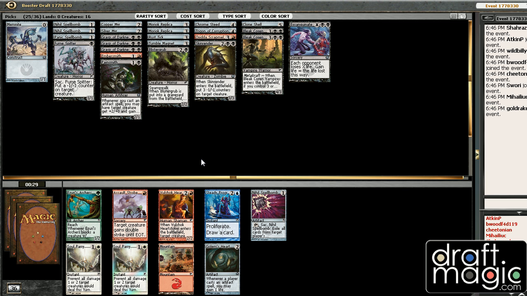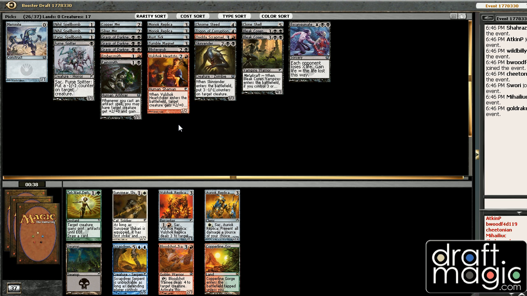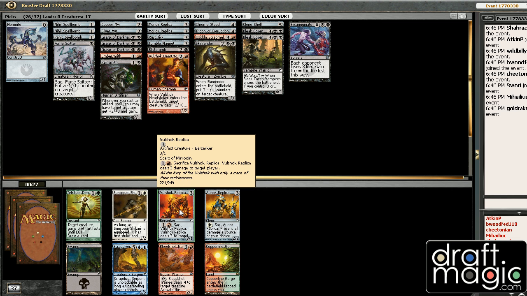Am I going to play Volshock Heartstoker? Well, certainly over Blister Grub, but I don't know if either one of those cards is going to make the main deck. But, like I said, I'm not going to play 4 Spellbombs, so we'll take Heartstoker. And we have 0 ways to pump power, so we're not going to take the Bloodshot Trainee, which means the Volshock Replica is kind of the default pick here.